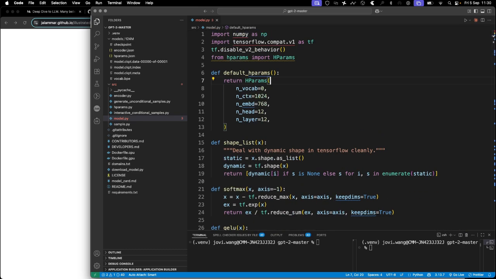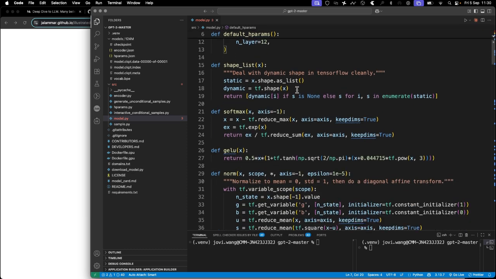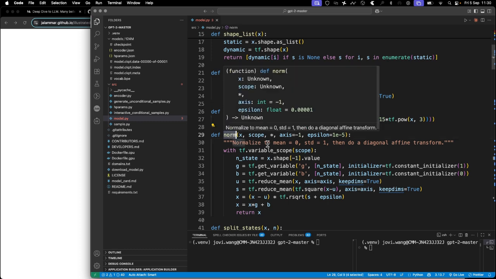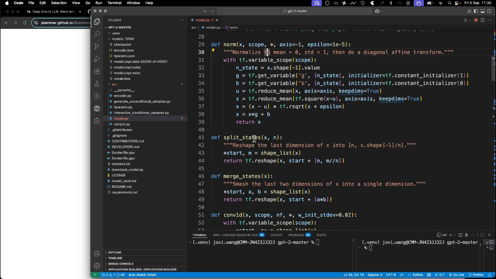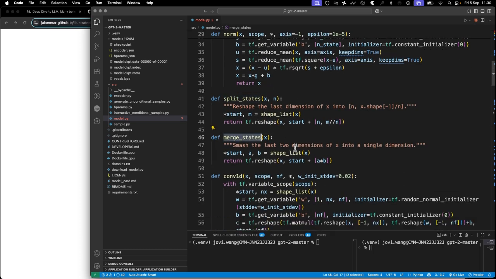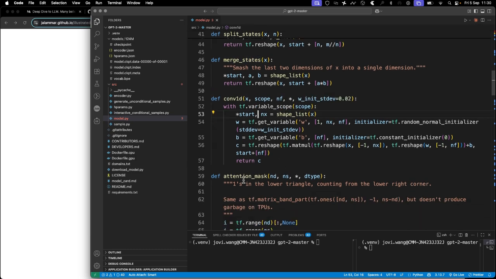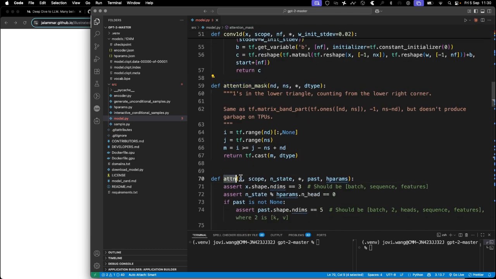I guess you can already see many names you can probably recognize, like softmax, this activation function, this layer normalization, this reshape and merge, this conv1d, and also the attention mask and attention layer.